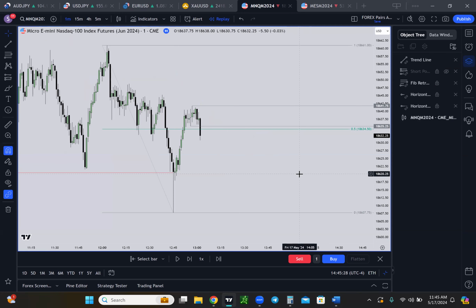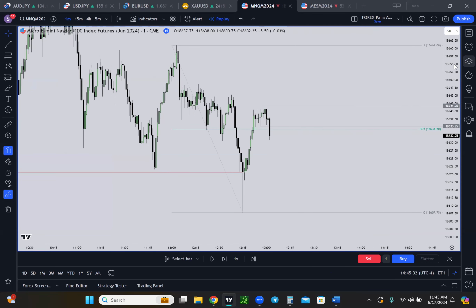Okay, now what do I have? I have 2 time frames that are in alignment with each other. I have the 15-minute, which broke to the downside, indicating a downtrend, and on the 1 minute, the entry time frame, I have broken to the downside in premium of that medium time frame range. Okay, making sense? So what I'm going to do now is I'm going to set up a trade.